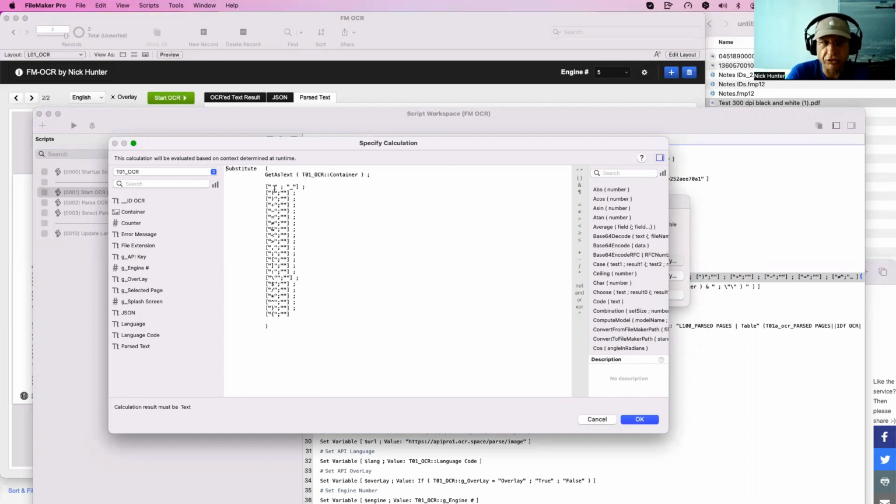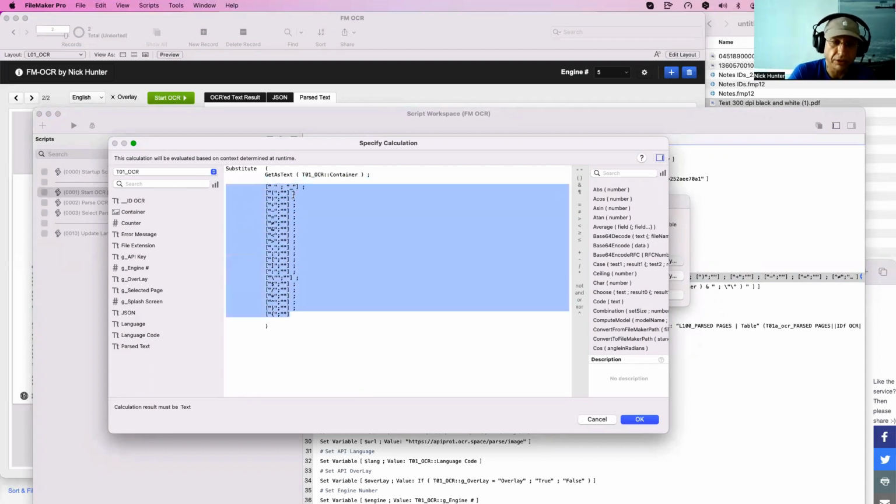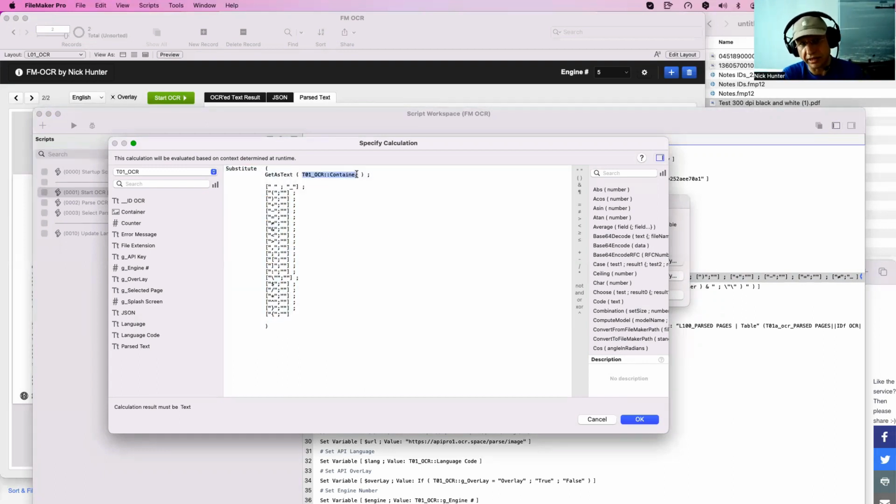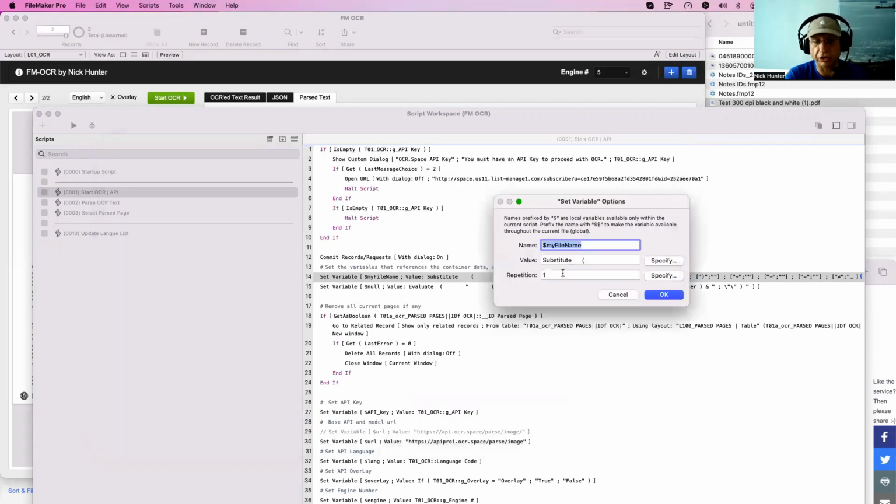You can do that. It's a substitute, and you have all the characters I want to clean, all the characters that we shouldn't have in the name, that we need to clean before sending, right? The quotes, brackets, whatever. So this is how you clean. You get this as text. This forces it to be text. We shouldn't have to do that, but I noticed that sometimes it's better to get it as text, the container. So you get the name of the file, right?